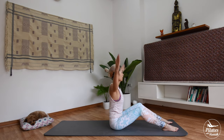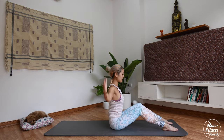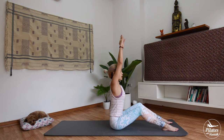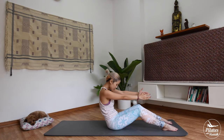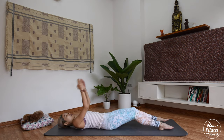Keep your back neutral here and sit tall and lift. Exhale down, inhale up, exhale down and inhale up. And 3 more times, keep your legs parallel, 2 and last time, lift it up and now try to reach and 3, 2 and last time. Slowly bring your arms to the front, palms facing each other and round your spine to C curve. Exhale slowly, allow yourself to lie down on the mat.